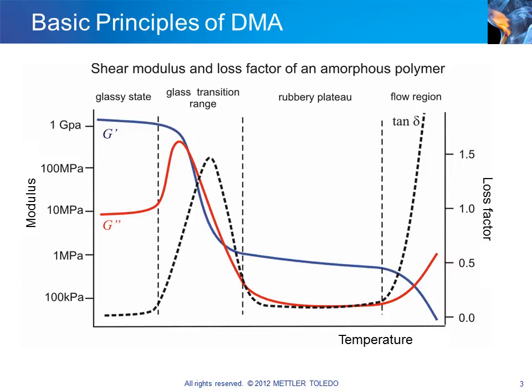After the glass transition, we move into the so-called rubbery plateau, in which the loss modulus and tan delta are small. In this region, thermoplastic materials exhibit rubbery-like properties and can be plastically deformed. The width of the rubbery plateau increases with increasing molar mass. At higher temperatures, the material starts to flow, assuming, of course, that it does not begin to decompose. The storage modulus decreases while the loss modulus and tan delta become larger and the material behaves like a liquid.